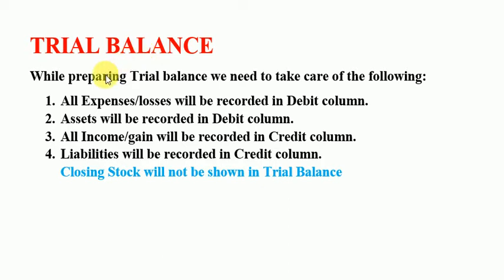While preparing the trial balance, we need to take care of the following points. Number one, all expenses and losses will be recorded in the debit column of the trial balance. Number two, assets will also be recorded in the debit column of the trial balance, while income and gain will be recorded in the credit column, and liabilities will also be recorded in the credit column of the trial balance. This care should always be taken when you are preparing a trial balance.